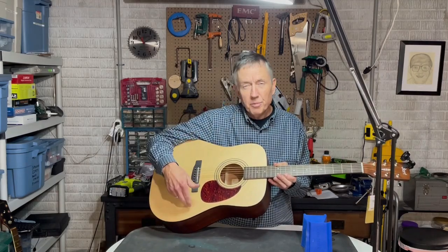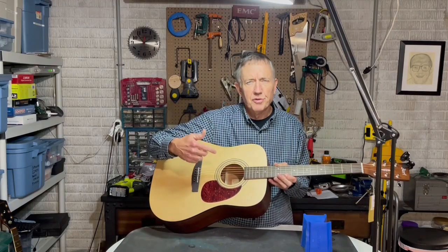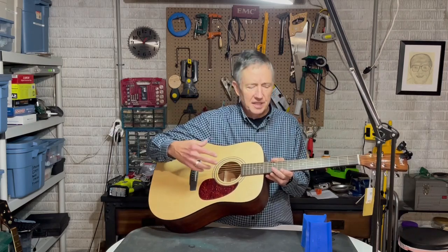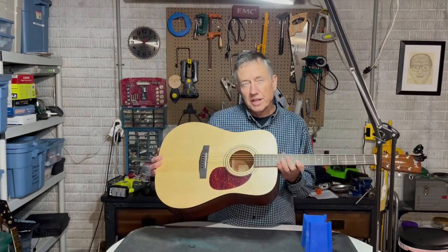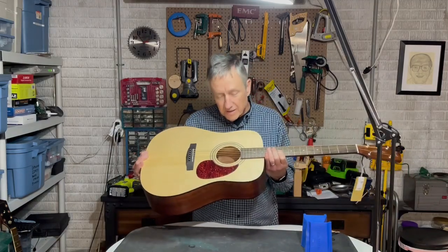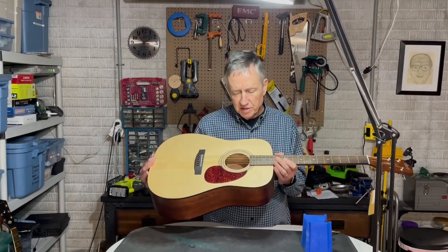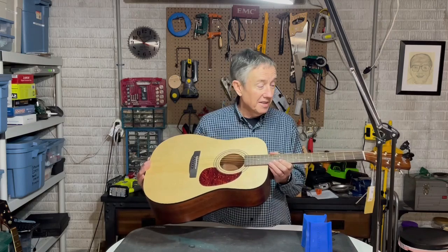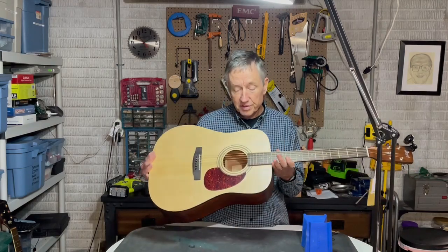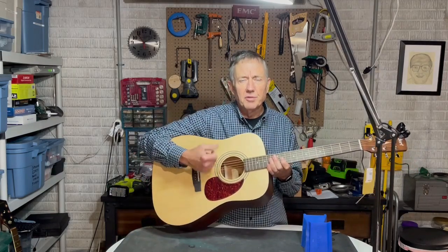It reminds me somewhat of Orangewood guitars. I bought a few of those for a charitable organization I worked with and monkeyed around with them, and they seem to be like this one, kind of lightly built, but built with quality. So I wouldn't want to bang them around a lot. They may not hold up as well as a Martin or a Taylor, but they play well, and they're a really nice first guitar that you could learn on and take to the next level if you wanted to, and you would sound good.